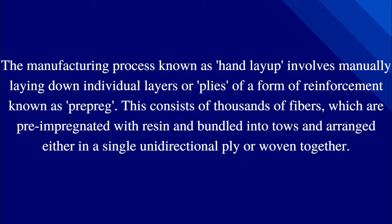The manufacturing process known as hand layup involves manually laying down individual layers or plies of a form of reinforcement known as fabric. So in this method, we use our hands to lay up layers of fiberglass with matrix, layered one on top of another, and that is called a ply. It consists of thousands of fibers which are pre-impregnated with resin and bundled into tows, arranged either as a single unidirectional ply or woven together.